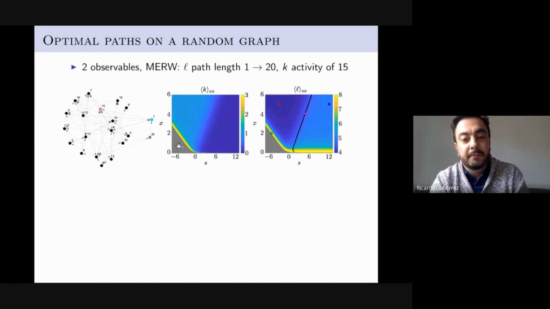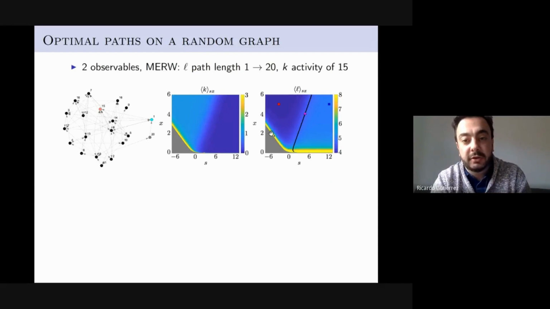So what is this? This is an area where we have a divergence. And the divergence is not a numerical thing. You can see mathematically that the series that you're summing is non-converging when you reach some value here. It's related to the eigenvalue of the random walk transition matrix. So it is also related to the particular network you consider. In this case, let's first see what happens there, because it's the strangest thing of all.